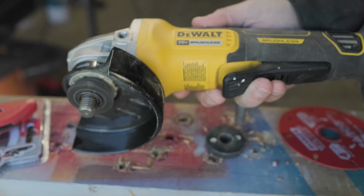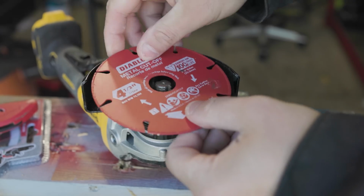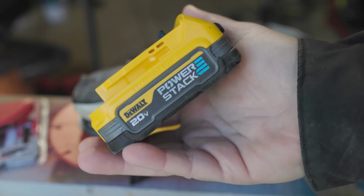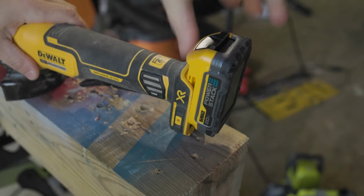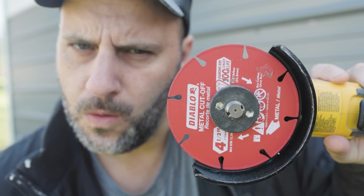So today's grinder, we'll be using the DeWalt 20-volt XR for the testing. It's gonna fit basically all of your 4.5-inch angle grinders. And I think I'm gonna use the new DeWalt 20-volt Power Stack battery. If you wanna see a full video on that, I'll leave a card right here for you. So what type of metal are we going to cut today? Well, we got some angle iron, we got some rebar, and of course we're cutting it all with Diablo.